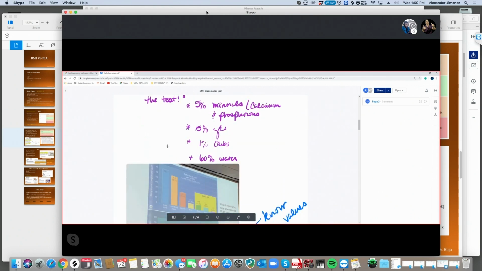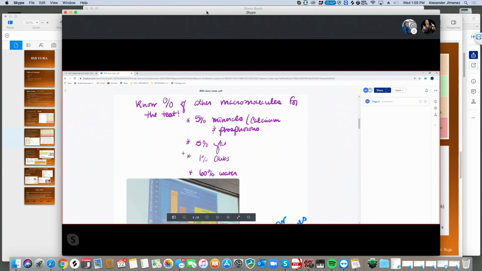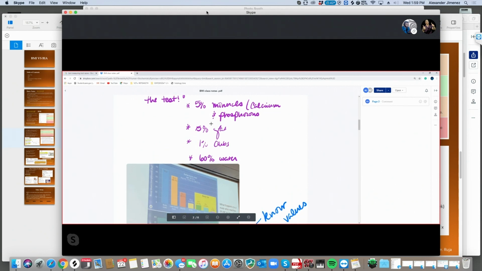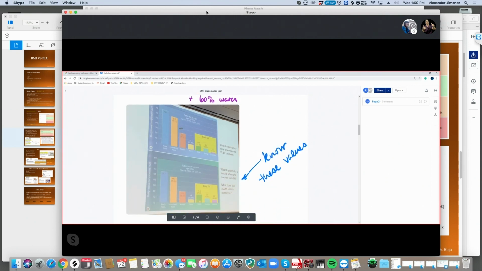So when we come down to the breakdown of the main macromolecules of the body, we can see that we're 5% minerals, calcium, 15% fat, 1% carbs, and 60% water mostly. We can see what the reference ranges are here for the reference man, age 20 to 24 years, and the reference woman, 20 to 24. And coming back to Ms. Truide, when she was asking what is the safe and recommended way, well, it's hit and miss. It's different for males and females.